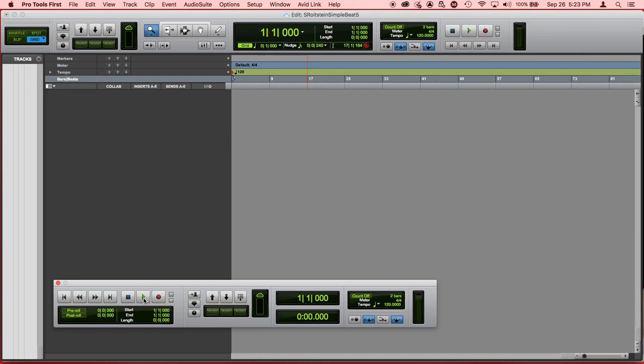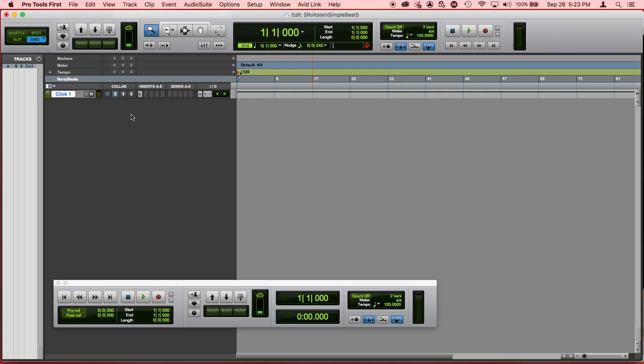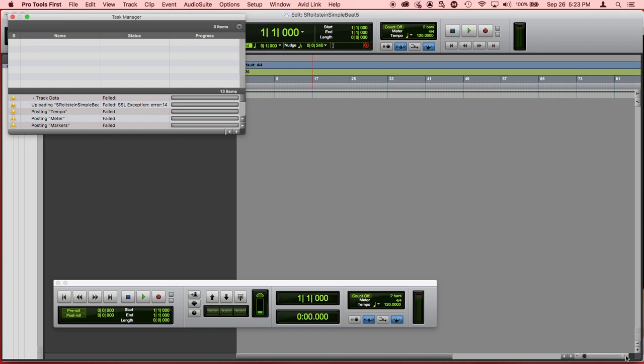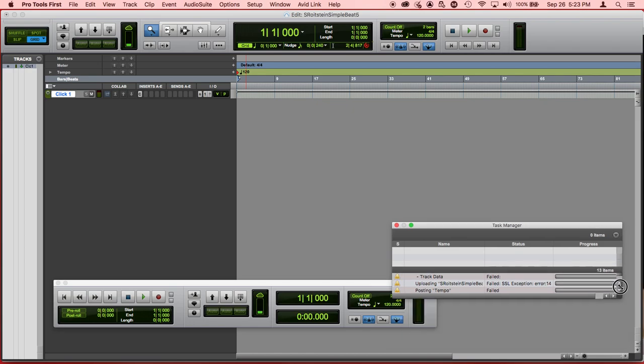If I press play, I'm not going to hear anything because I have no tracks. So the first thing I'm going to do, since I'm creating music and I'm looking at this bars and beats here, that's my main counter, I'm going to go to the Track menu and choose Create Click Track. The click track is what's going to keep me on the beat, or as Pro Tools calls it, the grid. I need to stay on the grid. Let me just move this down here out of the way because it's not doing what I want. It's not going away.